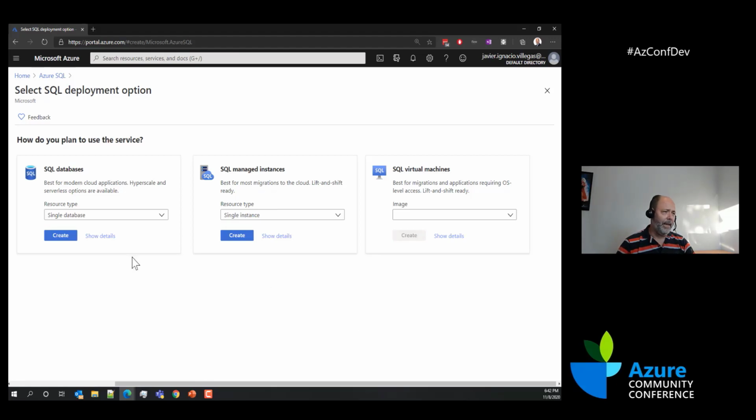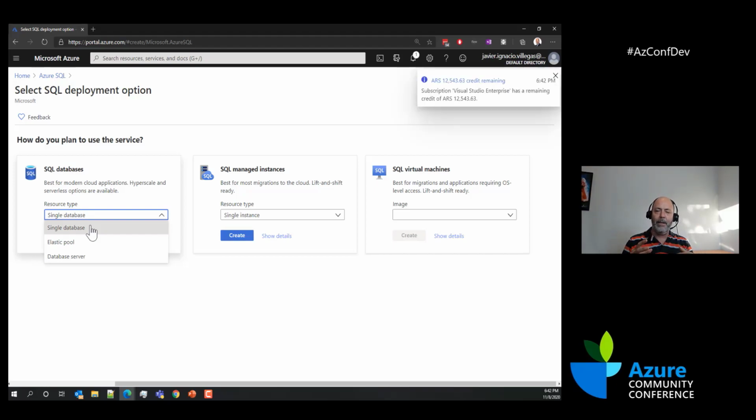So if we go to SQL databases, right, we have here three options. Database servers, which is a logical grouping for the different Azure SQL databases that we can create later, right? Single database. So we can have one database server and then underneath several user databases, right? But consider that again, each database has to be like a unique group of resources and cannot interact with another database.